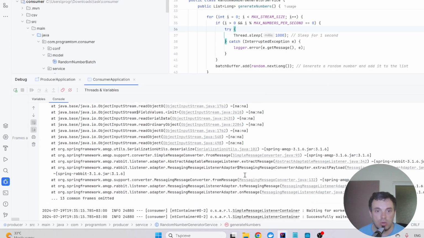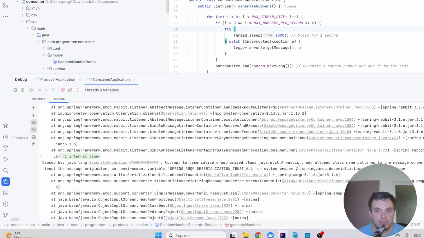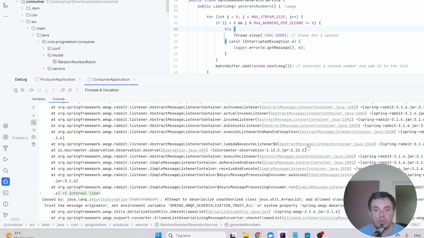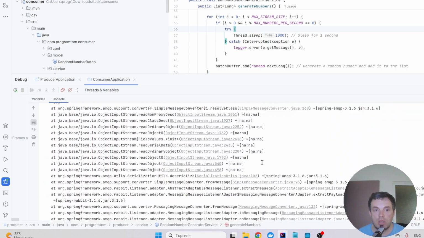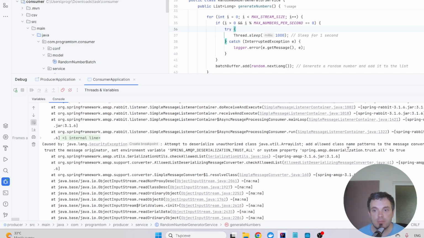Stop the consumer, and it still has some rabbitMQ objects, and I need to figure out how to clear this.